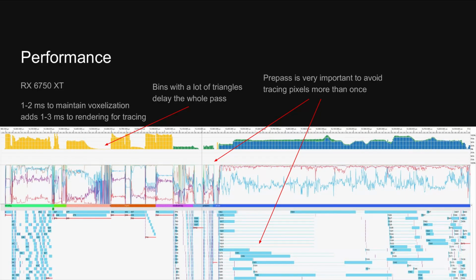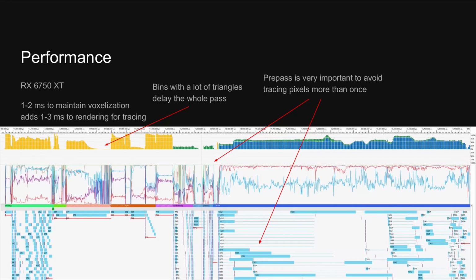Then we do the binning of the large triangles based on the prefix sum. And then we do the actual voxelization of all the large triangles, and you can see if you look at the core utilization graph at the top that there's still some bins with a lot of triangles that delay the whole pass. Ideally, you really want to have some LOD system that makes the triangles a consistent size, sort of compatible with the size of the cascade, the coarseness of the cascade that you're currently voxelizing into. I don't have anything like that, so this is sort of a bad scenario.